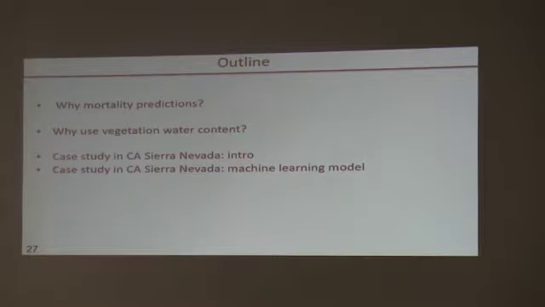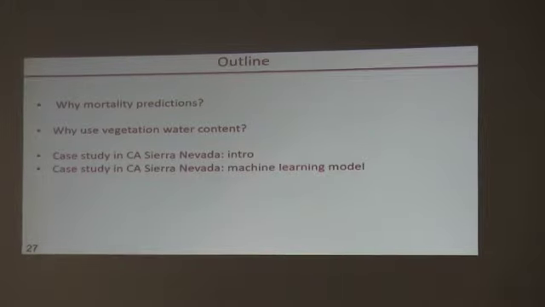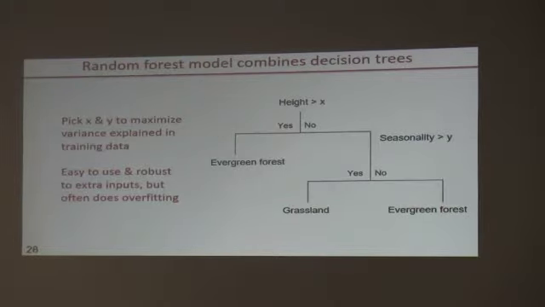All right, so I mentioned we have these basic results that give us some confidence, but to get a quantitative idea of how much this relative water content is doing in the sea of different mortality prediction studies out there, we went ahead and built this machine learning model, right? And so the idea is just to say, look, let the math take care of the modeling, and then see if relative water content is actually an important predictor in the optimal math world. And when I say optimal math, what I mean specifically is a so-called random forest model.